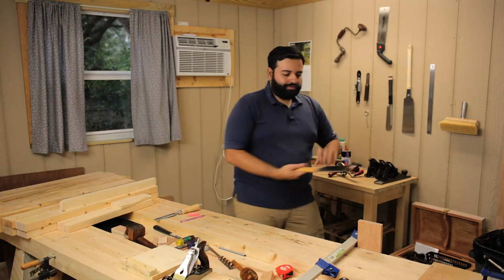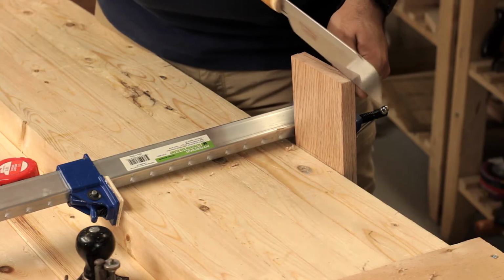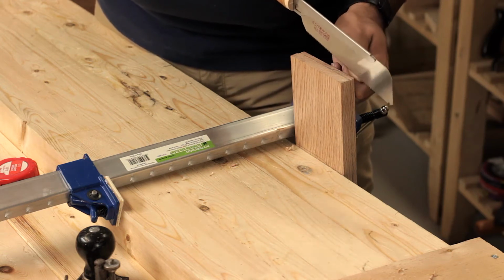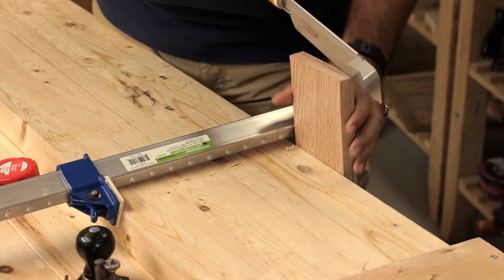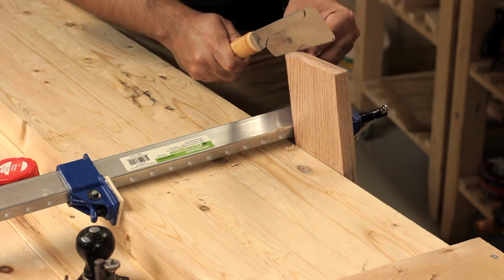I'm going to try to use a finer saw to make a kerf. I'm going to try to stay a little away. It's too close to the line. Try this side.